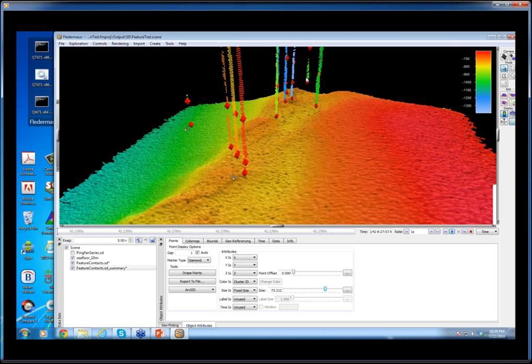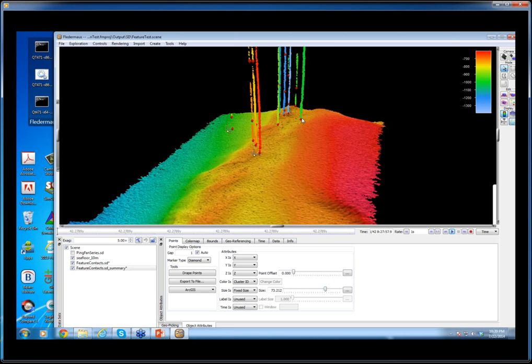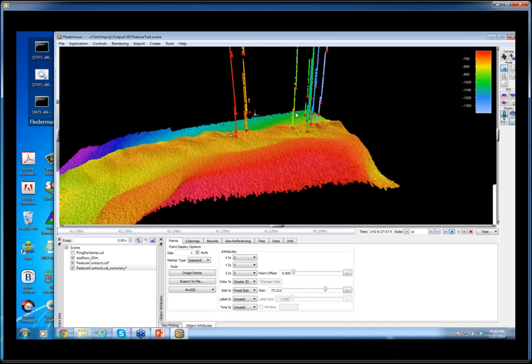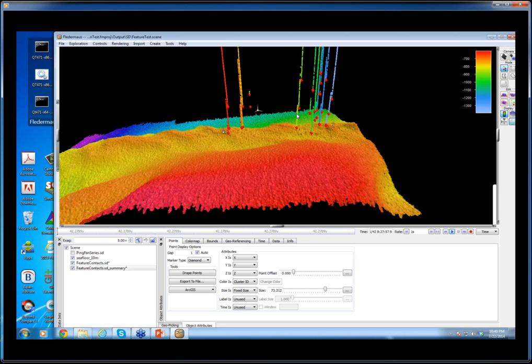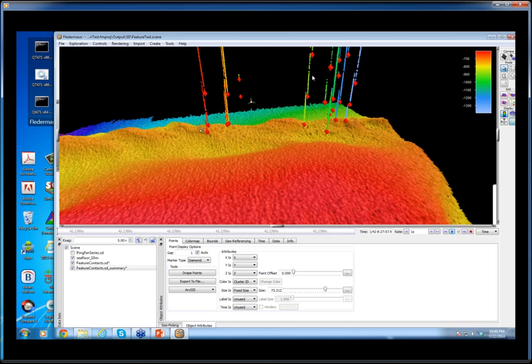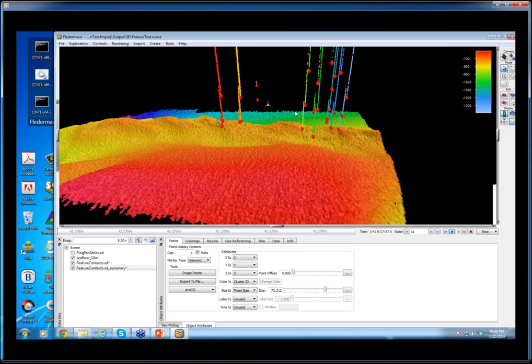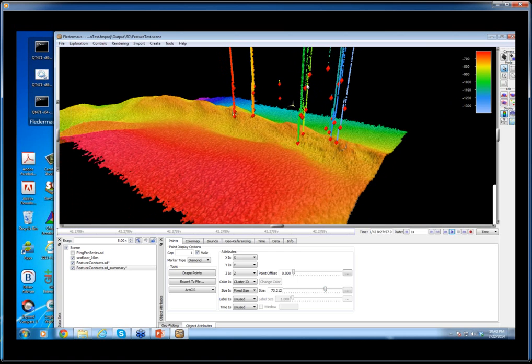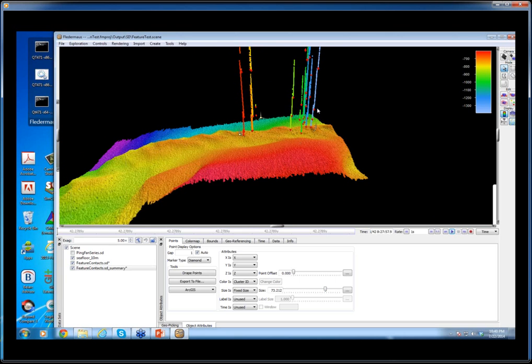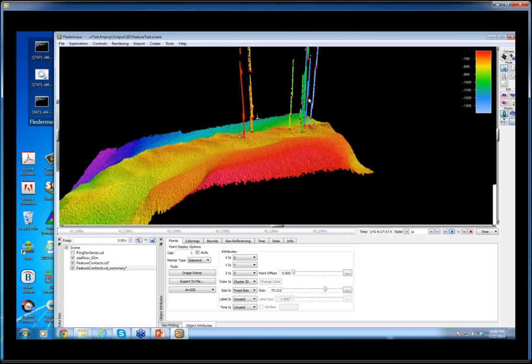I'll make it smaller. You can see there's a cluster with one point because none of the other criteria was met. In this case, I was a little bit fine on my choices of the ranges. If I give it a little bit more, probably in X and Y, and maybe a little more in Z, it'll likely group these. Intuitively, looking at these, we know these vertical bars are individual seeps.